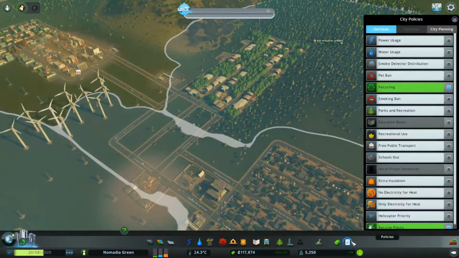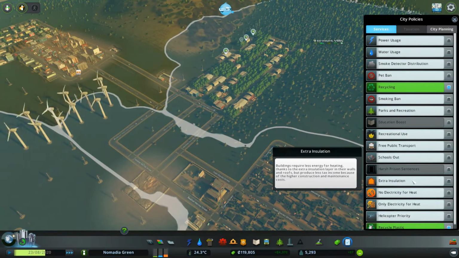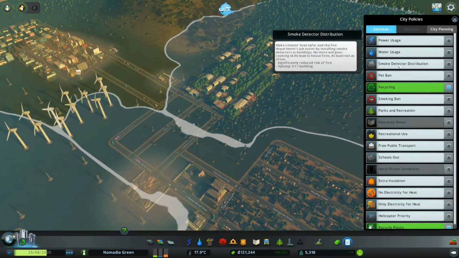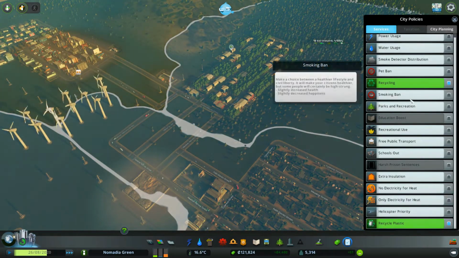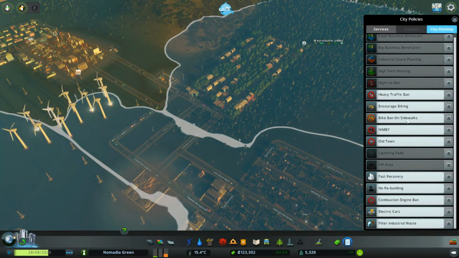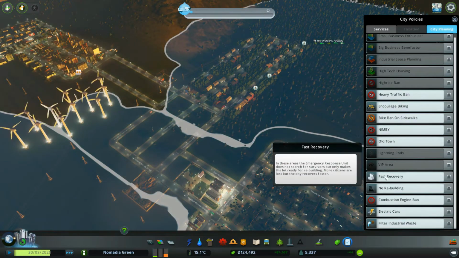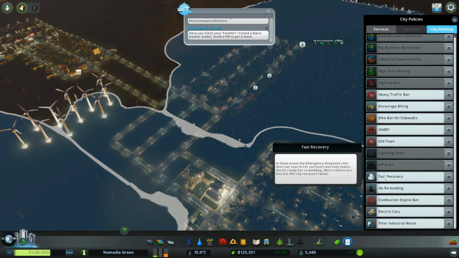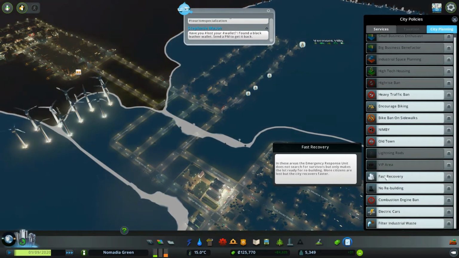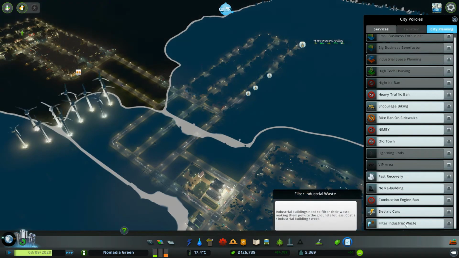Let's look at the policy. Extra insulation. Buildings require less energy for heating. Not much of a big deal for us because we're in a warm climate. Smoke detector distribution. I'm not going to go super heavy on a lot of this stuff. Except city planning. Fast recovery. What's this? These emergency response units do not search for survivors, but only make the lot ready for rebuilding. More citizens are lost, but the city recovers faster. That sounds horrible.